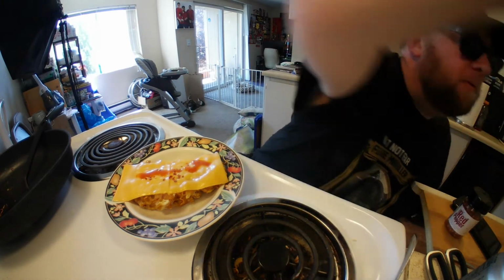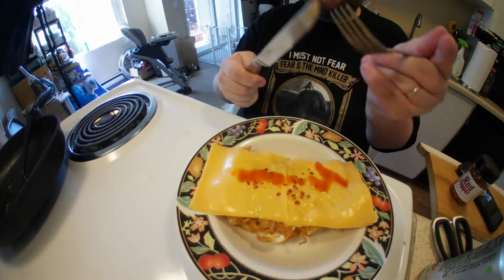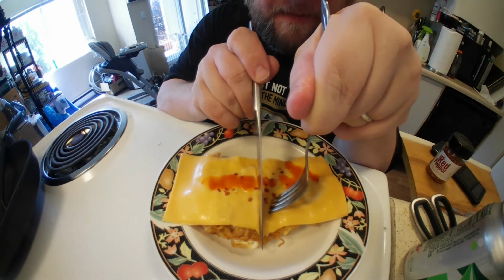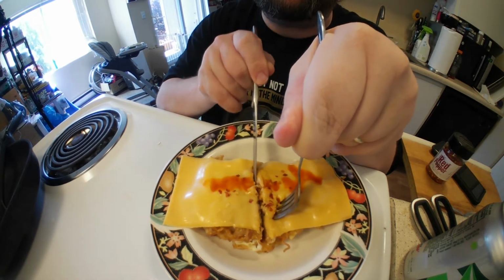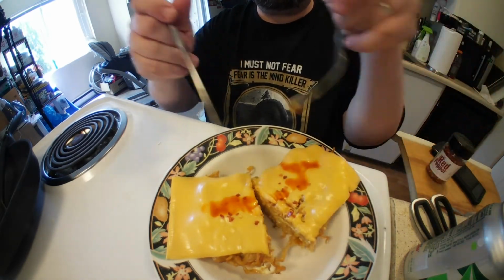But hold on. Don't lose hope. We have a knife. So let's cut. Let's slice. Let's delve in and look. I'm going to use the knife and the fork to make an incision this way across the food. You don't really think about it, but whenever you're making food and you cut it, well, I guess you're not making an incision, you're just making a slice. But if I open this up a little bit and put something in there, that would be an incision. But as far as being a doctor, no, I'm not a doctor.